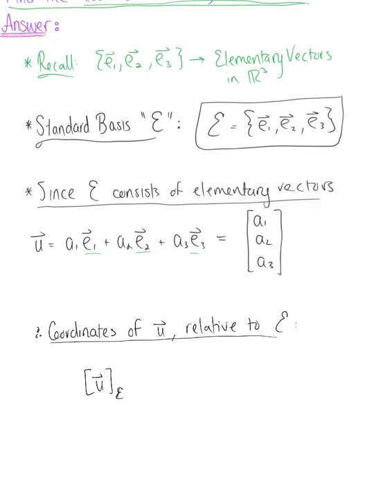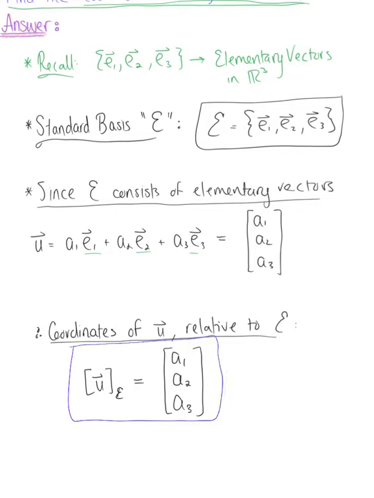You could either put sub E or sub B. It is the same here. And it's the column vector of these 3 coefficients, a sub 1, a sub 2, a sub 3. So in boxing up our beautiful final answer here, we realize that the coordinates of a vector relative to the basis is simply a vector of the coefficients. So we can say a vector of coefficients or weights or scalars, however you want to refer to it. It's a vector of coefficients or weights of the vector that you're considering. And that's it.